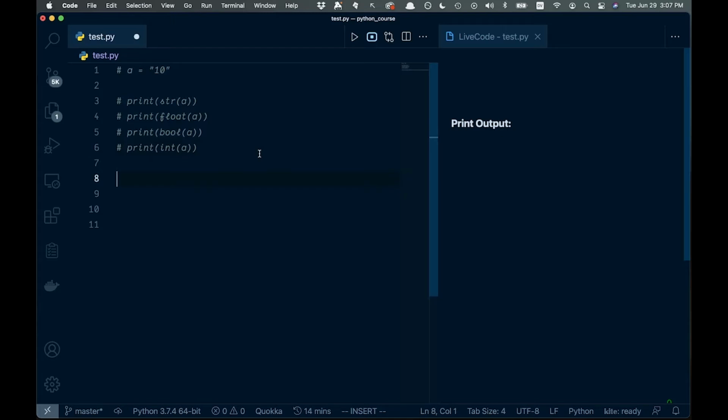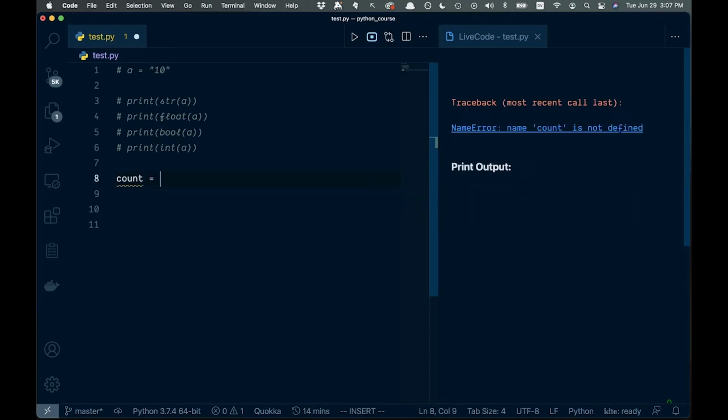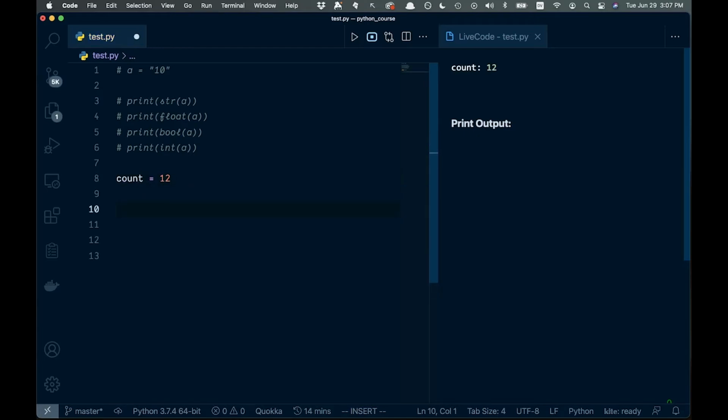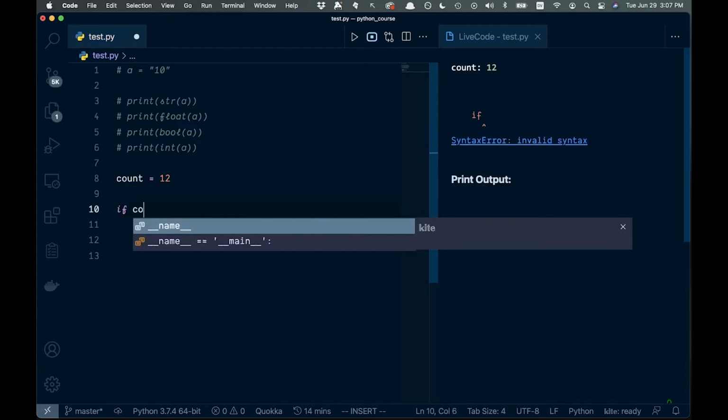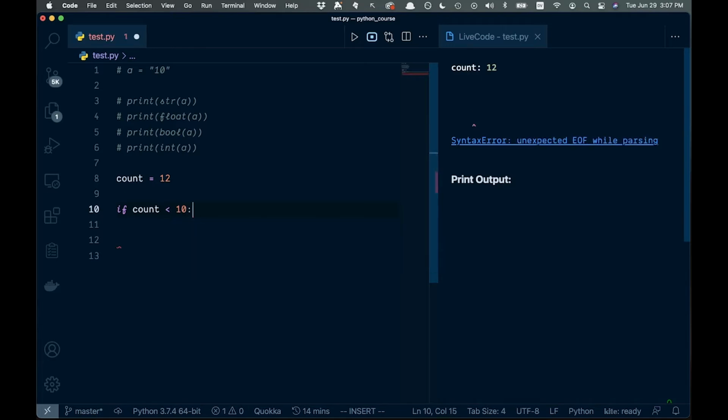So in order to do this, I think the best way will just be to go over an example here. So let's start with a count here, and we'll just say that is equal to, we'll say 12, like this, just a random count. And like a lot of languages, we can do an if statement here for our conditional. So we'll say if count is less than 10, and we're going to do a colon like this, and that's how you do it in Python.